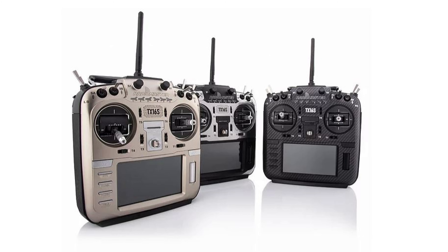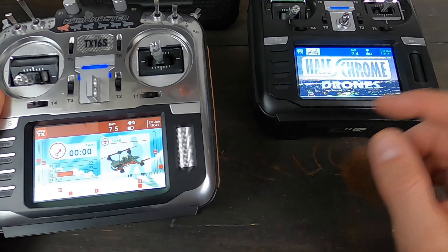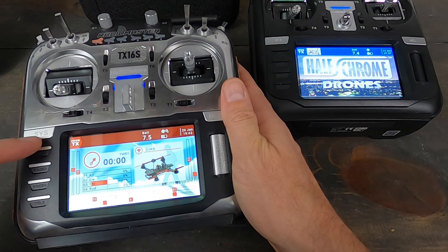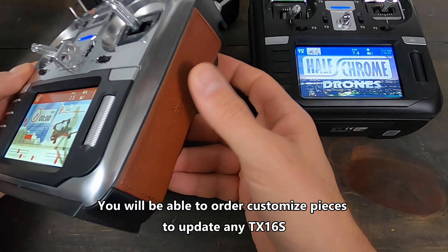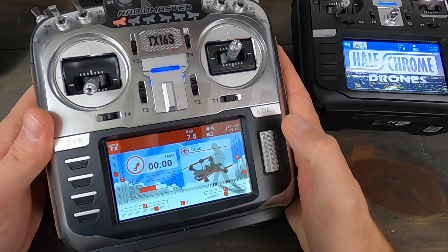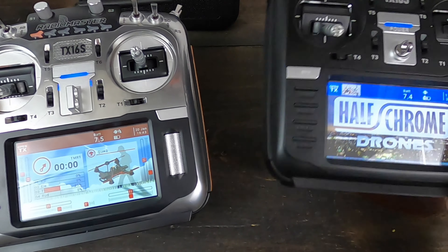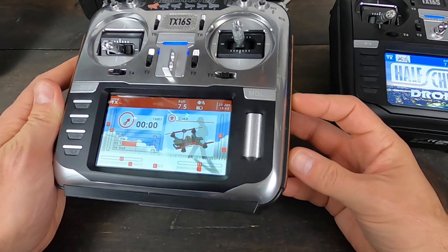You'll notice my wheel isn't black — you can get these in purple, red, silver, or black. All of these pieces, including the little rings around the switches, you can kind of customize. The sides have two leather choices as well. I still have to update my screen, but I think that's super cool. This is a great radio — I 100% recommend it, I love it. Do you need the bling? Well, that's up to you. You can save 10 bucks and get the black one, or get this customized version. Again, it's not a version two, just a newer style.